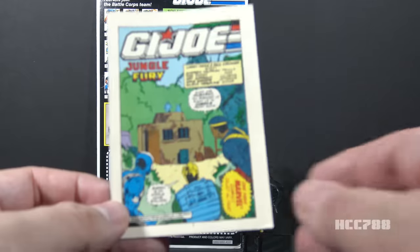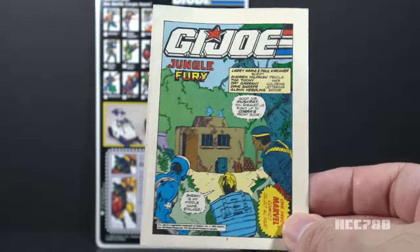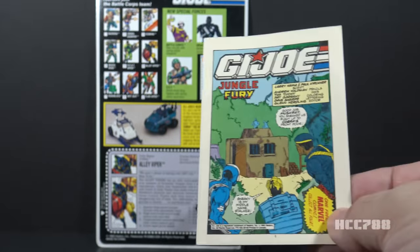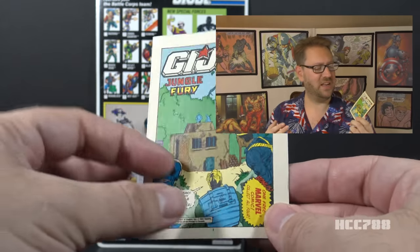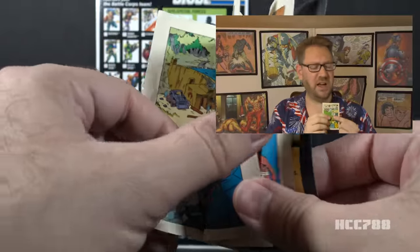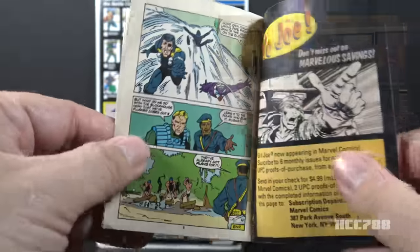This figure came with a mini comic. Some of the figures of that era were packaged with these. This was sent to me by Chris Pierce from the YouTube show Comic Tropes when he sent me this figure, so thank you for that, Chris. Chris actually reviewed this comic on his own channel for Cobra Convergence a couple years ago. I will put a link to that video so you can see his review of this tiny little comic book.